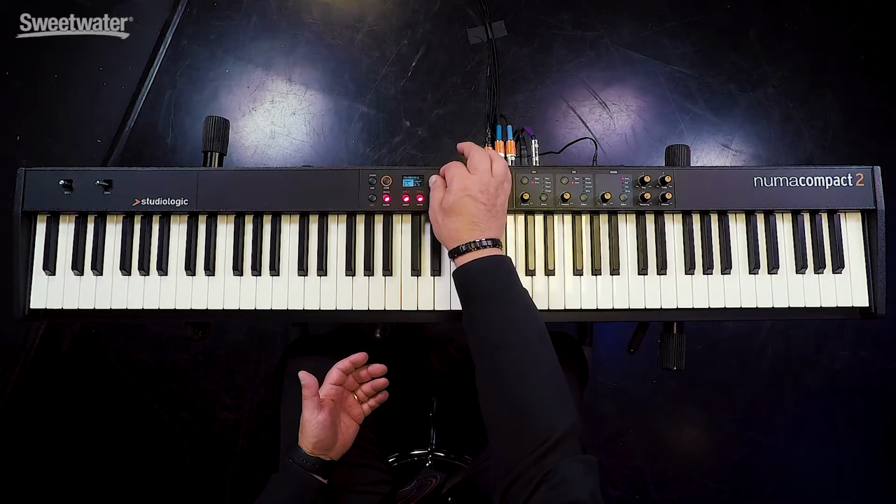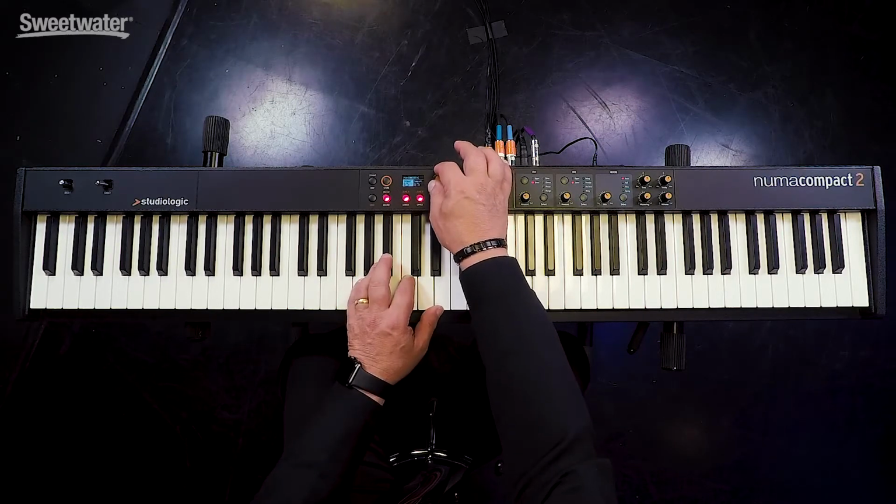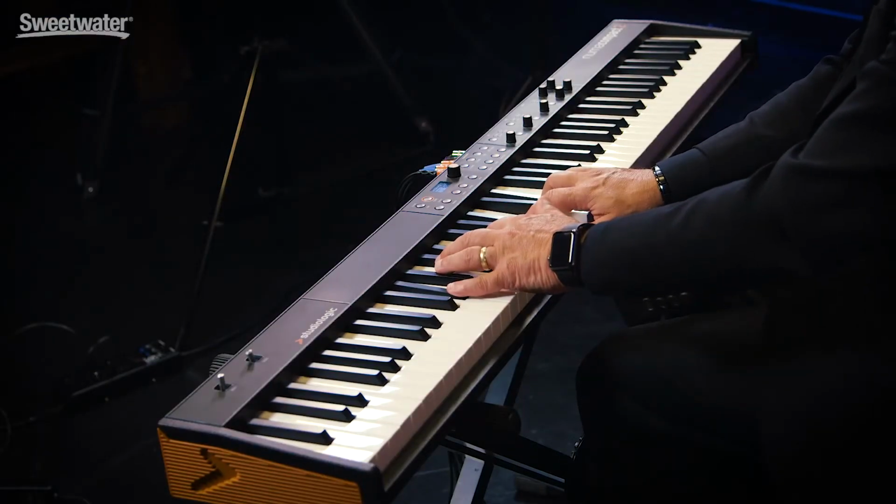Well, for me, the strings are too loud. Right on the front panel without any editing, all I have to do is select my upper or lower sound and turn the large encoder, and I can reduce the volume. So as I'm playing, I'm going to turn the strings up and down. My volume pedal is still connected to the strings, so I can still fade them out.